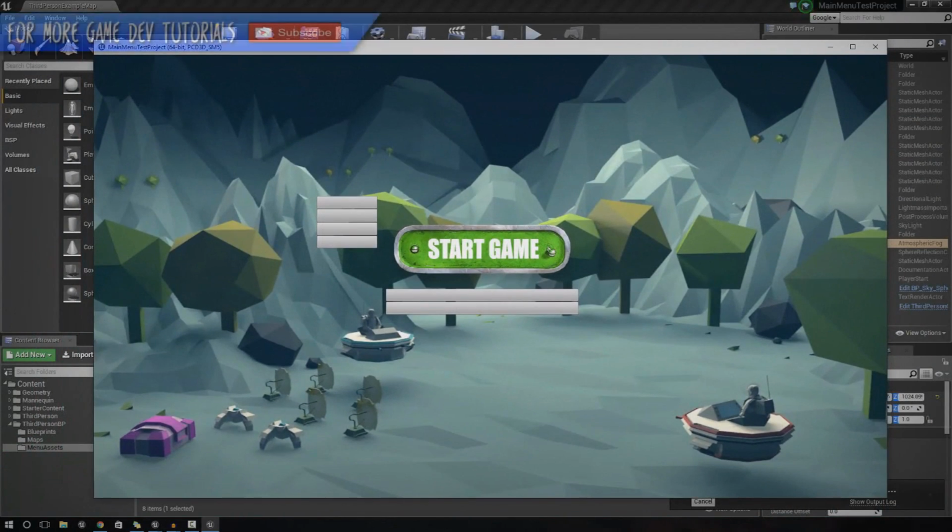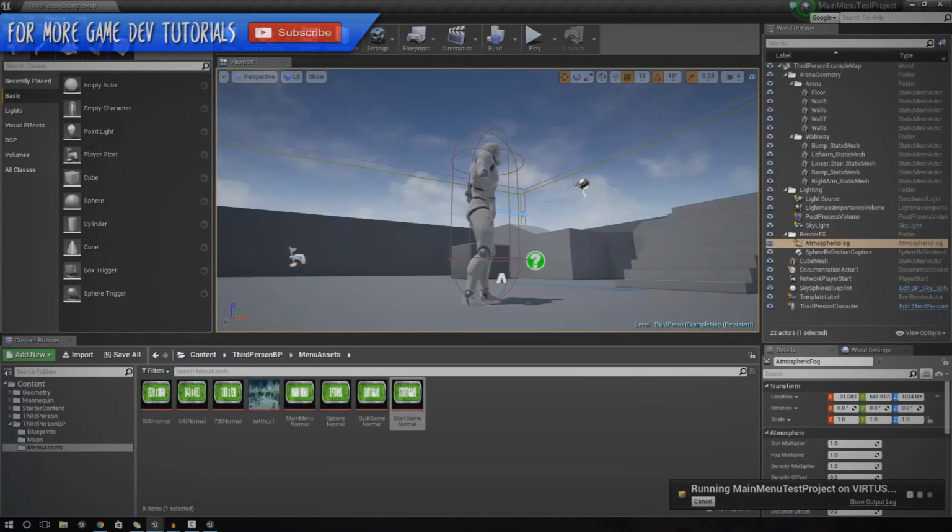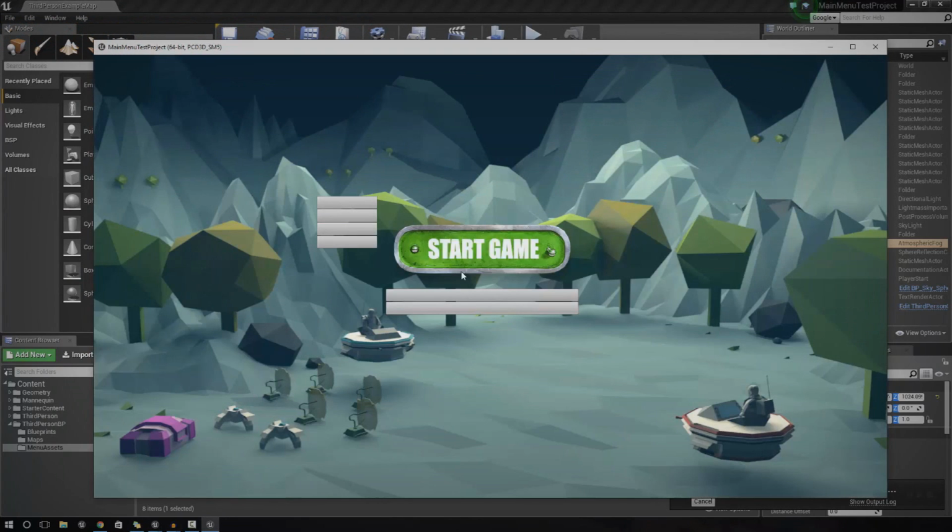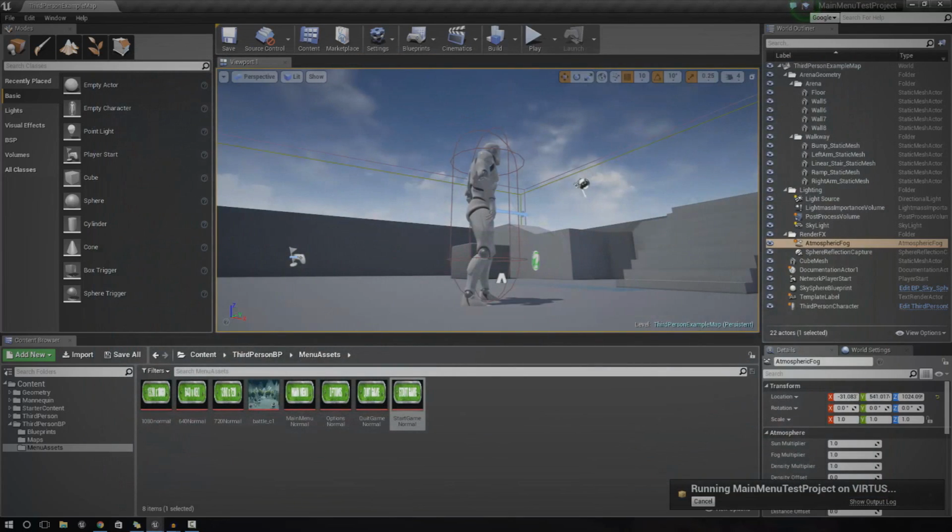But anyways, if I bring my game over here and I start pressing on stuff, as soon as I can find my mouse, you can hear it plays the little collapse sound in the background. Obviously it's going to sound a lot better if you have proper sound effects for it, but either way, it's the functionality that's important, and this is going to allow you to put in loads of cool stuff into your own menu.